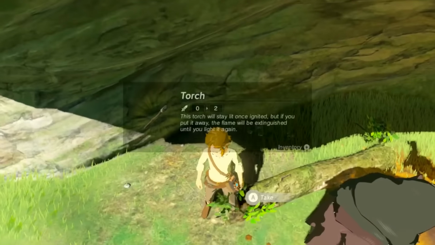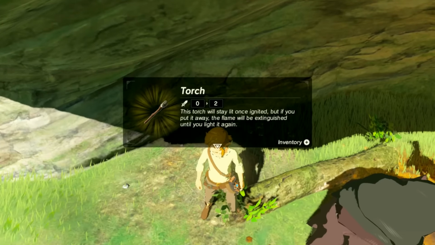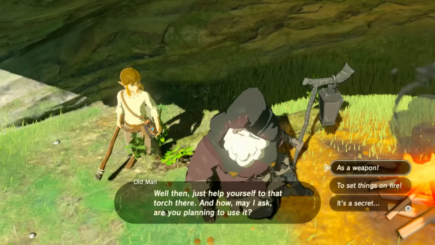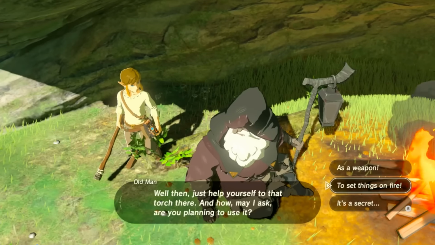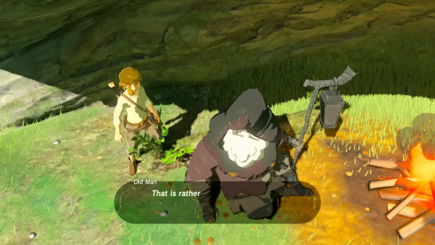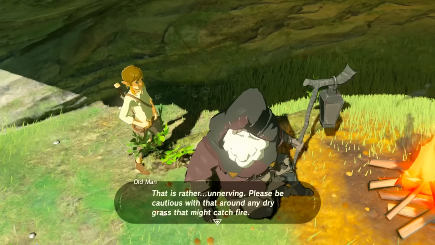Oh, torch! Torch stays lit once ignited. If you put it away, the flame will extinguish until you light it again. Huh? You just help yourself to that torch there. And how, may I ask, are you planning to use it? As a weapon to set things on fire, it's a secret. I'm gonna set things on fire. Which is rather unnerving. Please be cautious with that around any dry grass that might catch fire.